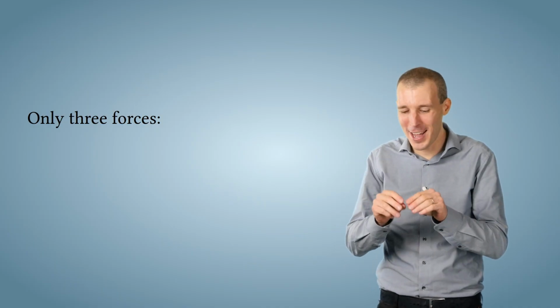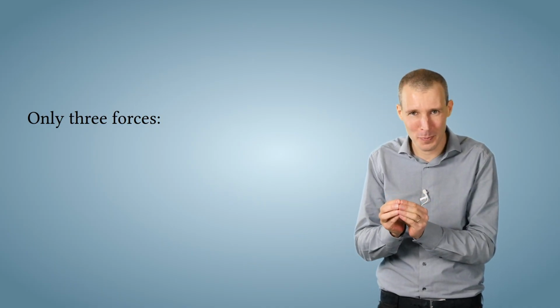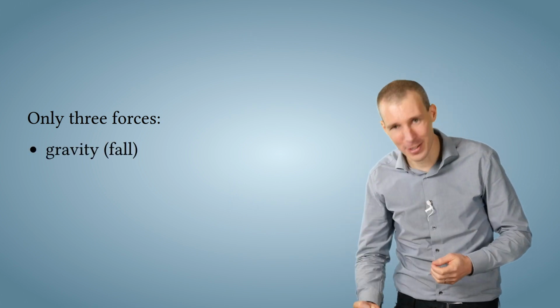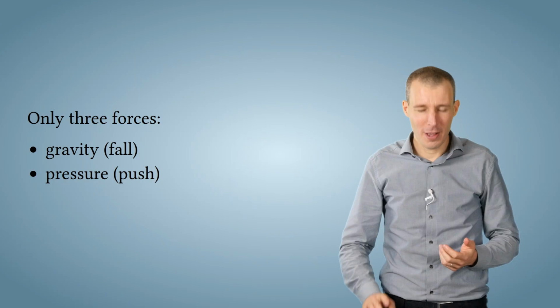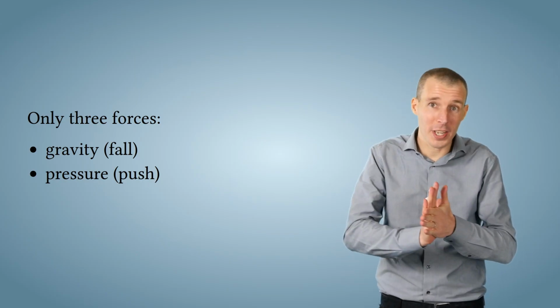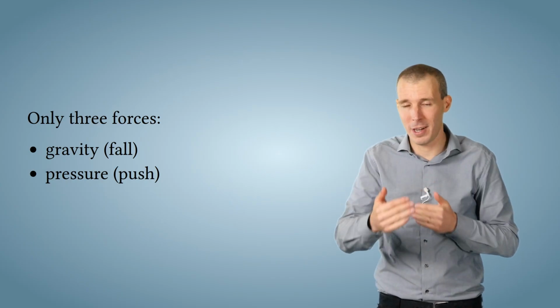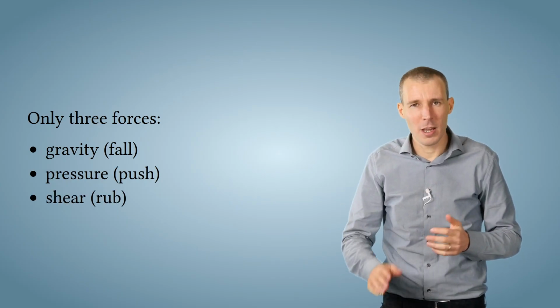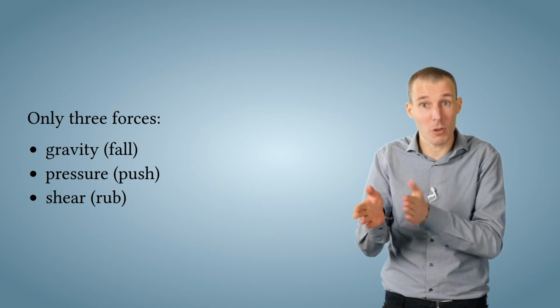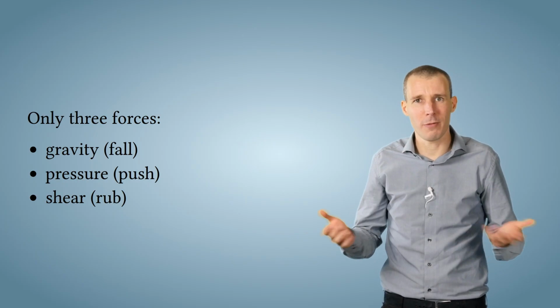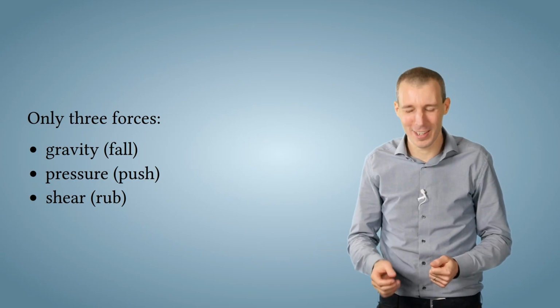In the case of fluids, the great news is that there are only three kinds of forces that apply on any fluid particle at any moment. And the forces are as follows. Gravity, something that causes it to fall. Pressure, it is the pushing effort of its neighbors around on the sides, above, in front, and to the sides. And shear, which is the rubbing effort, again, of its neighbors on all the sides. Fall, push, and rub. How simple could this be?